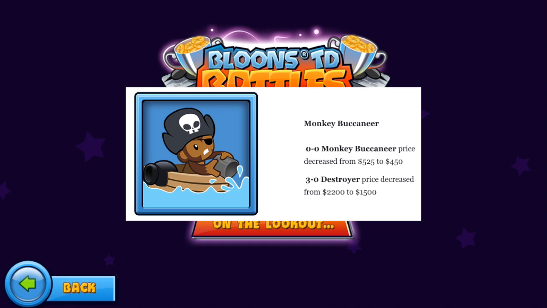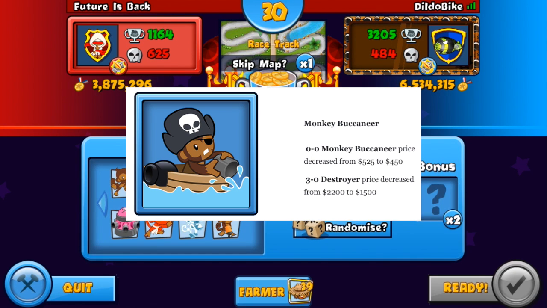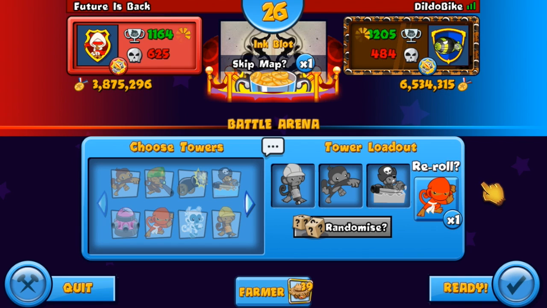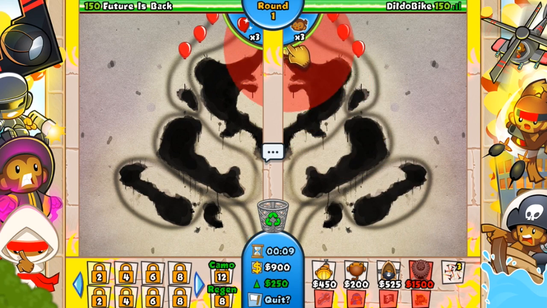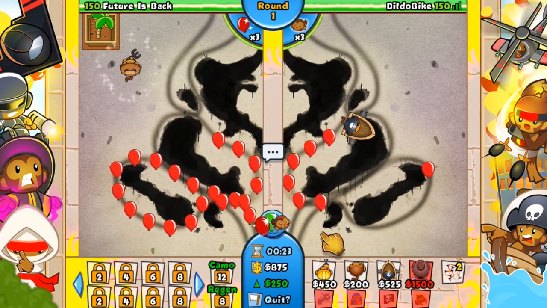Next up here, we got the Monkey Buccaneer, which is one of the towers I really like, and I feel has just been outclassed by the Monkey Sub in almost every way in the past while. So these buffs are hopefully going to be useful. First off, the base price is decreased from $525 to $450.